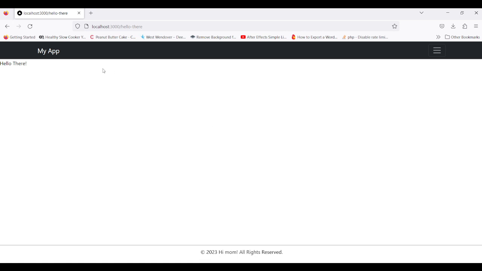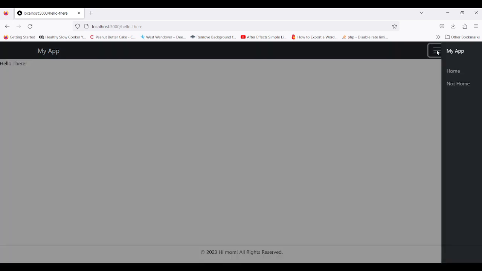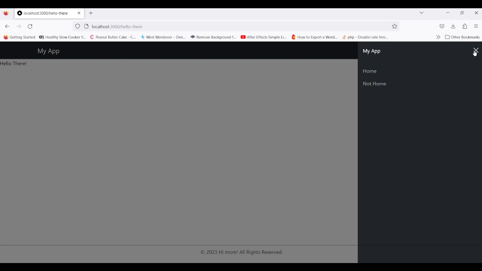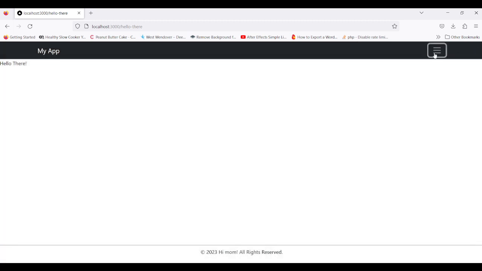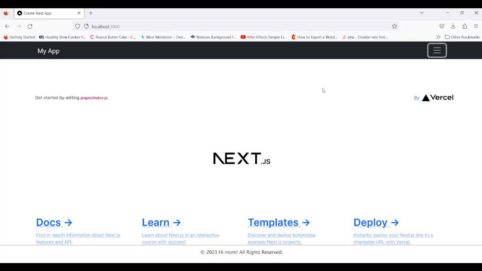And you didn't even see any of that. Oh well. So now you can see that there's a close button right here and it's able to close. And now we can go back and forth between these two pages and you'll see that it is doing exactly what I wanted it to do. It's closing the menu as you're selecting the particular item.